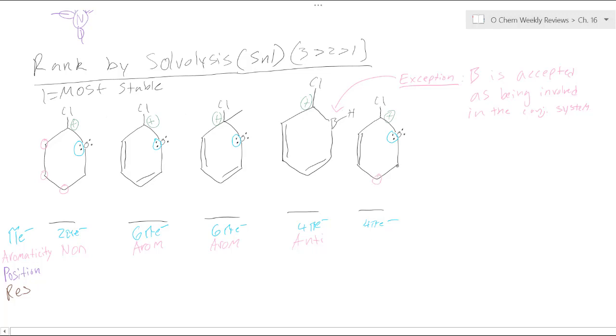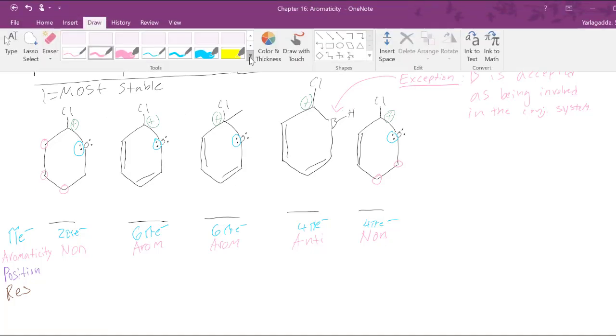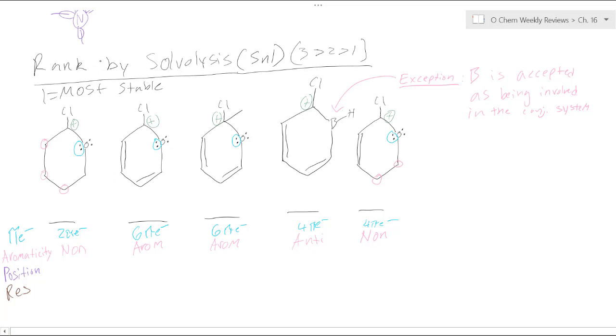Simple. Okay, so just based off this, if we were to rank these using red, just based off this, aromatic has to be either 1 or 2, and then anti is obviously number 5, and then my non is either 3 or 4, okay? So at the very least, you can get some estimates, okay?